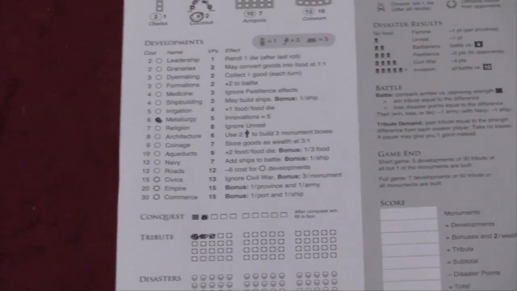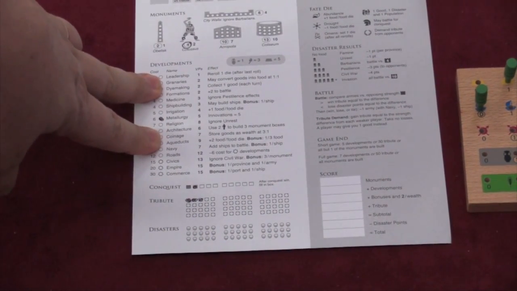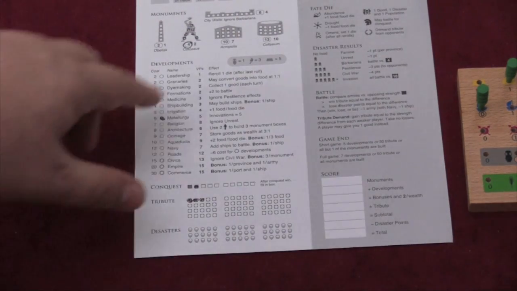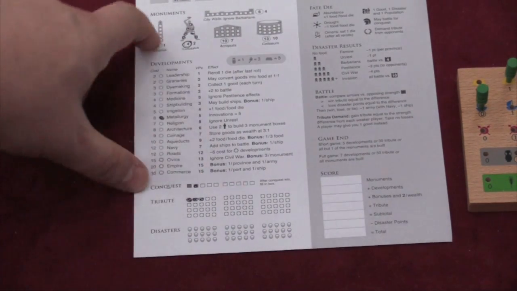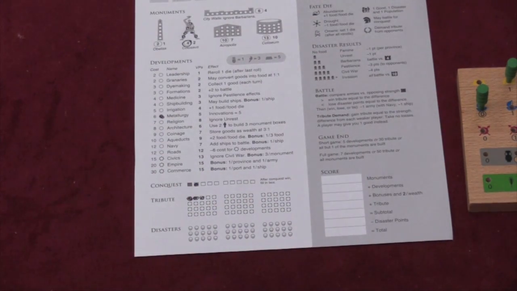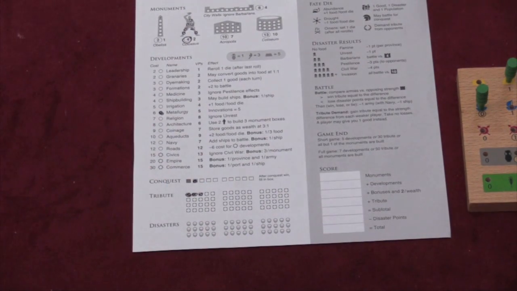So, at the end of the game, and the game will end based on how long of a game you want, a certain number of developments will be finished, or a certain number of monuments will be finished. When that happens, each development gives you a certain number of points. You'll have points from some of your monuments. You add up all your tribute, that's a pile of points. You will subtract all your disasters, and then some bonus points from some of the developments, and whoever has the most points is the winner.